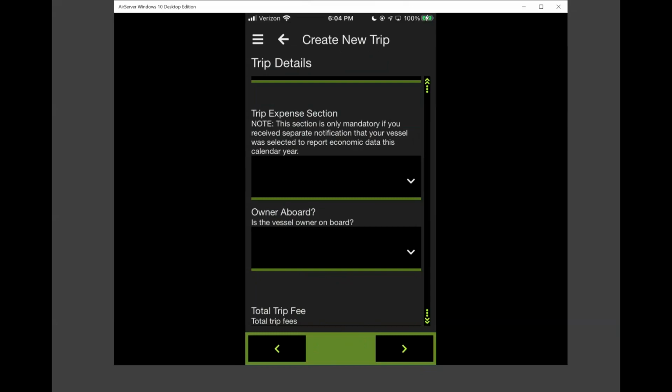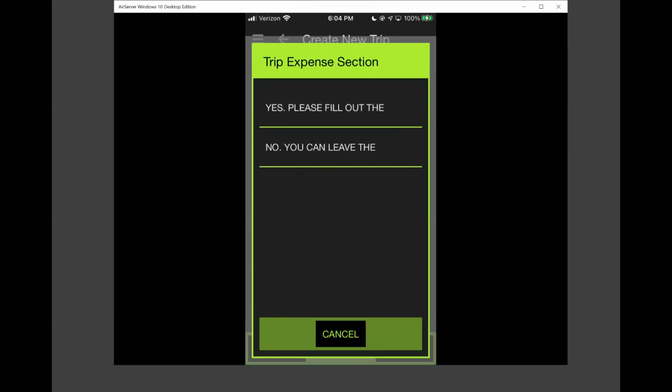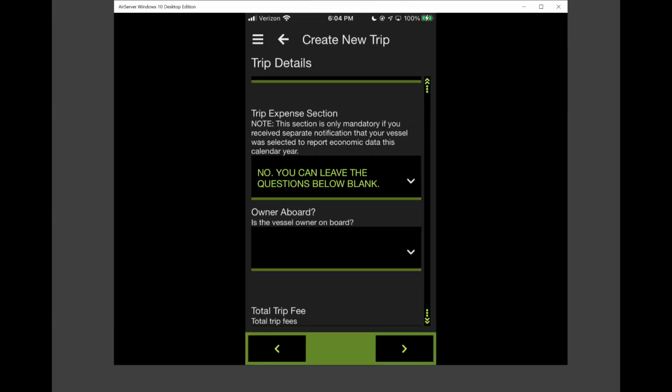So if you're one of those fishermen, you would get a separate letter saying that you're part of that group, and then you would have to fill out these additional expense section questions here. The very first one is, yes, you're part of it, so you need to fill it out, or no, you can leave the questions blank.